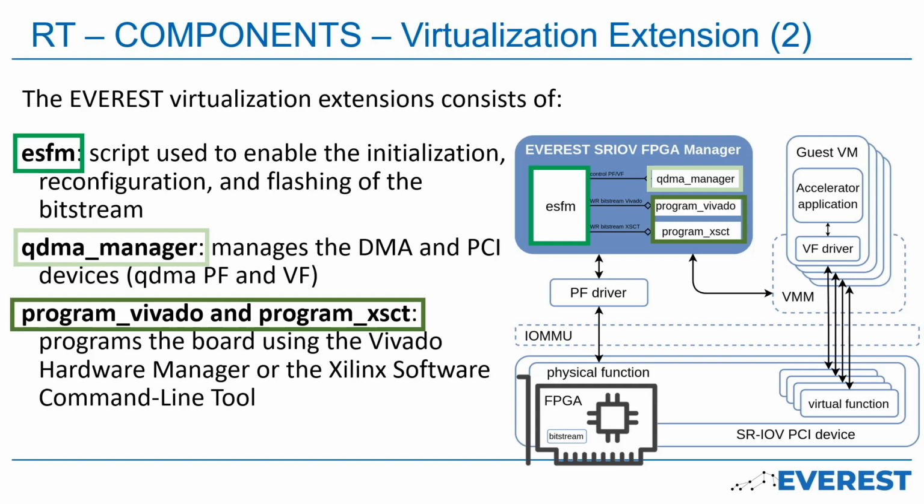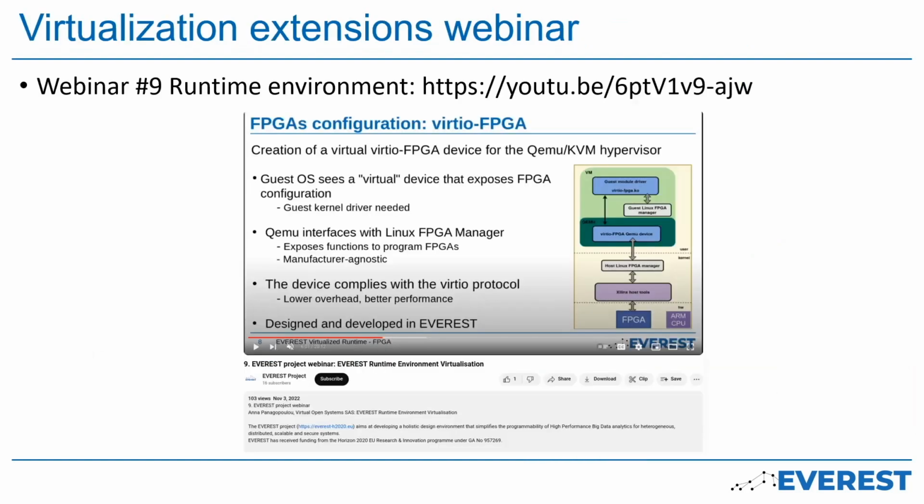With this setup, the EVEREST virtualization runtime enables a direct and high-performance connection between a virtual function and a virtual machine, in a way that multiple pieces of the FPGA are used by multiple virtual machines. This can drastically improve resource utilization, especially considering dynamic virtual function attach-detach strategies that enable a virtual function to be assigned to a virtual machine only when effectively needed.